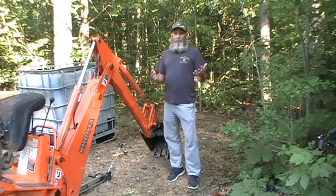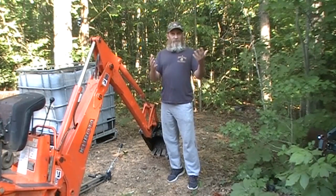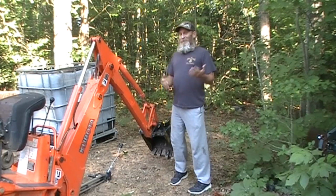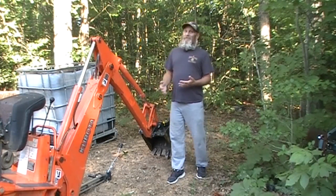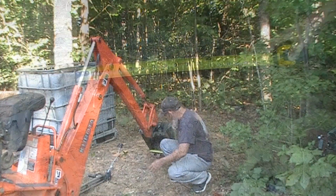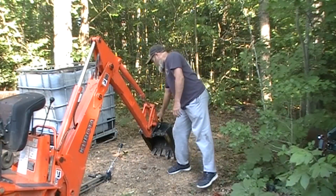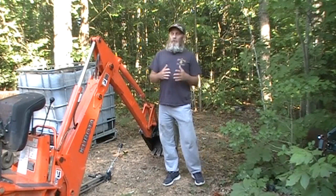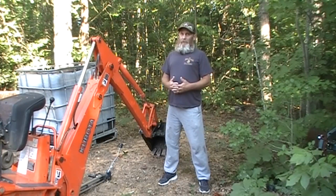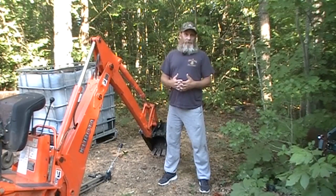And of course, my opinion is the best size bucket to have on a backhoe is the size that I have. Who would have thunk it, right? But all kidding aside, it probably is the best size bucket to have. And my bucket is 16-inch. A 16-inch bucket is probably the best all-round size bucket to have on a backhoe if you're going to be doing various different things with your backhoe.